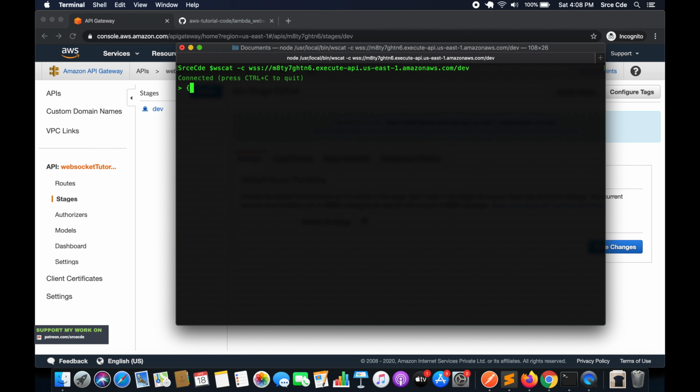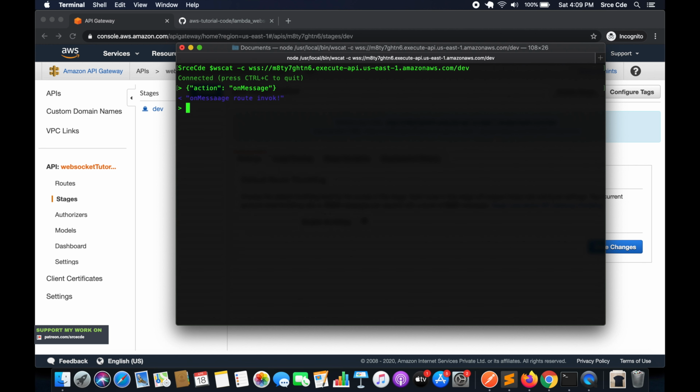So earlier what we were doing was passing a payload or message saying action colon on message, and then we were getting some response saying on message route invoked, right? So this looks like a request and response model, right? But it's actually not, it just looks like it, right? So we are sending some request and we are getting some response. Now how can we post or send the message independently from server to client without sending any request, right? So that's what we are going to cover in this tutorial.